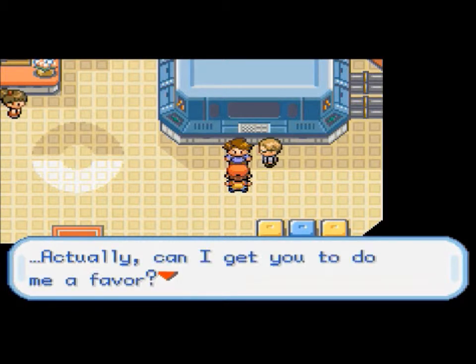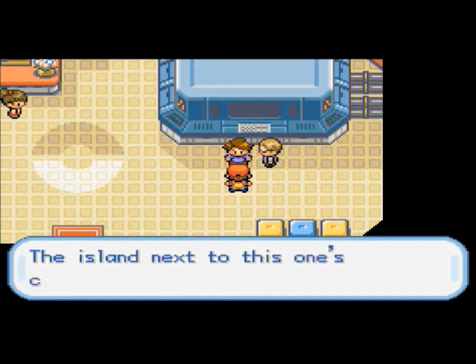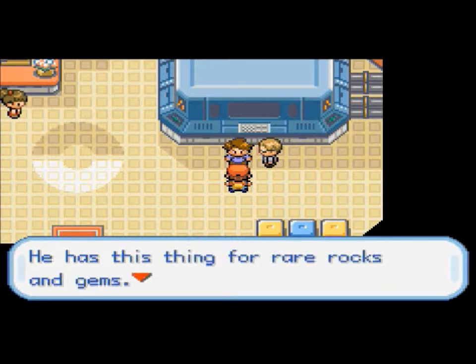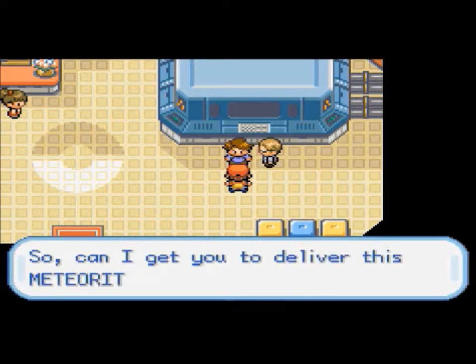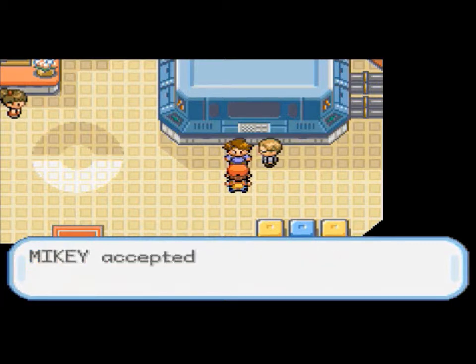Actually, can I get you to do me a favor? The island next to this one's called Two Island. Gee, who'd have thunk? There's a guy there that runs a game corner. He has this thing for rare rocks and gems. We keep in touch, being fellow maniacs. So, can I get you to deliver this meteorite to him? Sure.